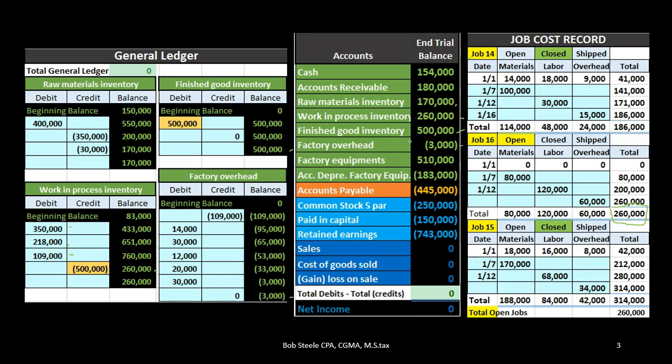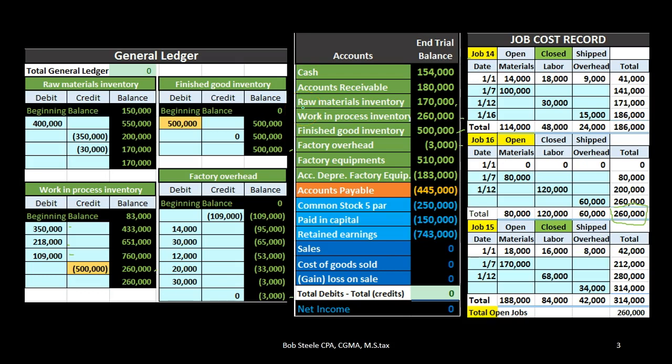We can imagine the process here when we're producing inventory of it starting from raw materials, moving then to work in process and/or factory overhead, ultimately moving to finished goods inventory, the inventory that then is ready for sale, at which time, the time of sale, it will then be moved to the expense account, ultimately the income statement account, the expense account of cost of goods sold.